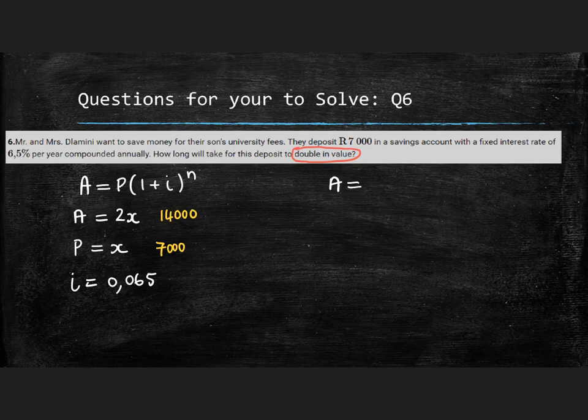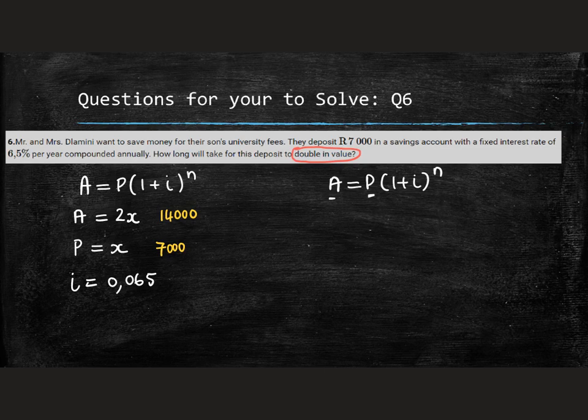If we know that a certain amount of money is going to double, let's just do this. If I know that this is going to double when it becomes that, then all I need to do is write the following. 2 equals (1 plus i) to the n. Some of you are going to be unhappy with that, so I'm going to erase it for a second, and I'm going to put in the other numbers, the 7,000 and the 14,000, which we were given in the question, and you'll see we'll still land up on the 2.